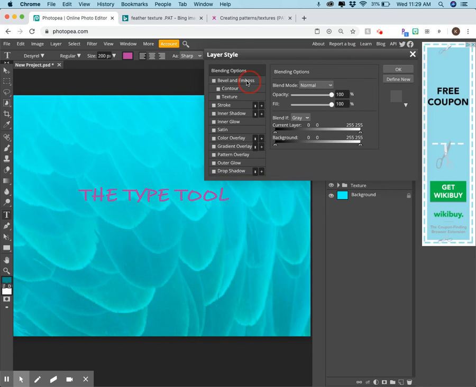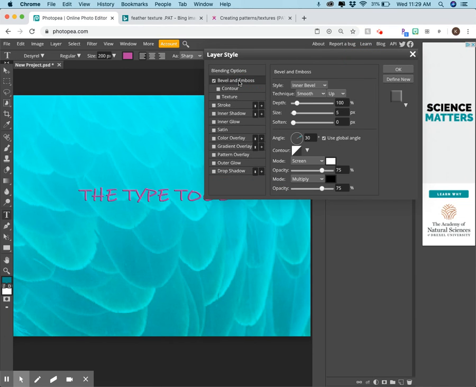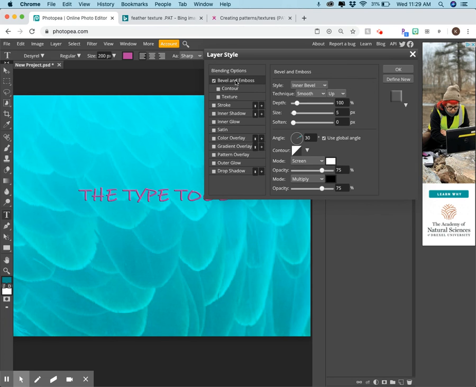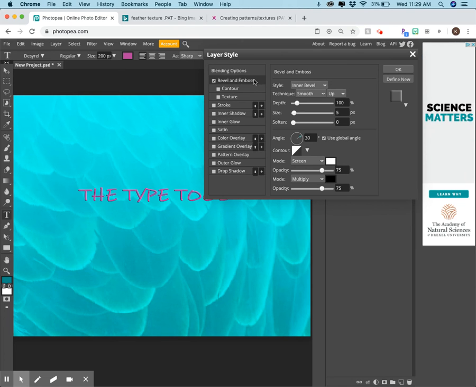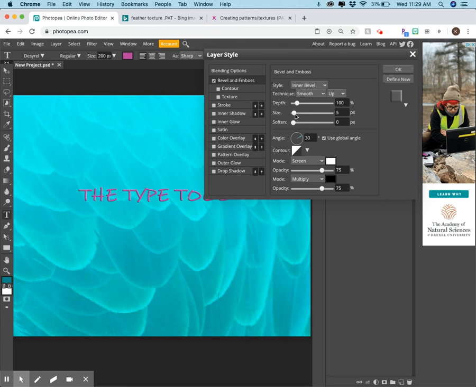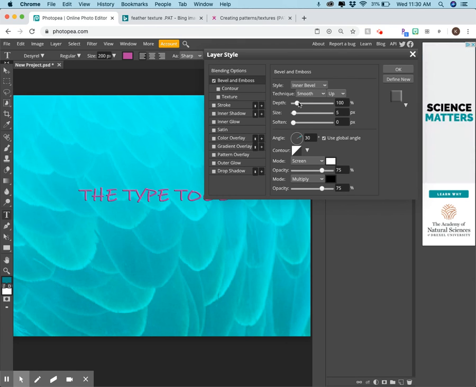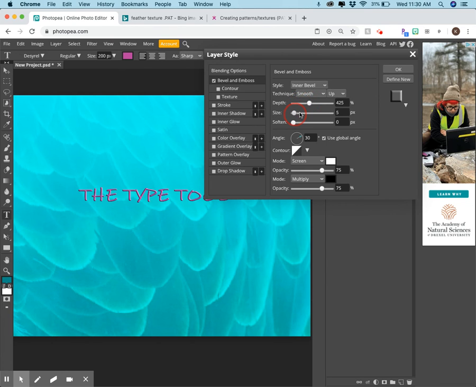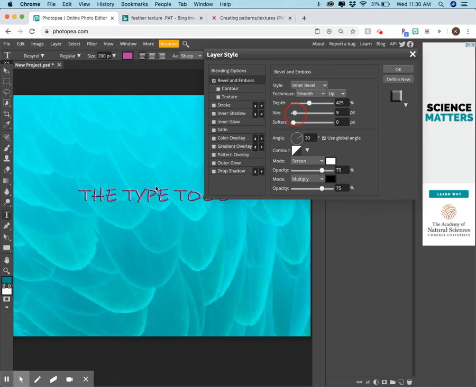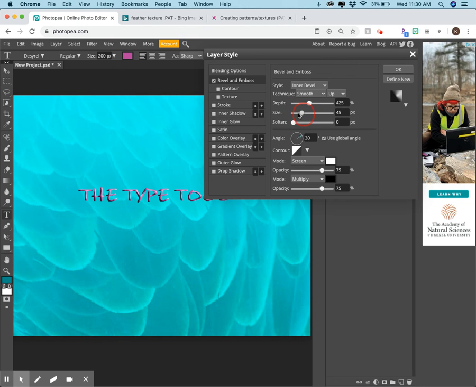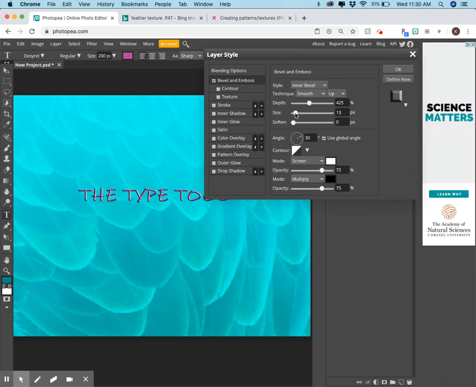So if I want to make my bevel and emboss for my type font, you want to select this layer here, see how it's a darker gray, you want to actually click on the words, and then you have the option to play around with all these toggles here of how much of a bevel you would like to have on your font. And of course it's changing, as you can see over here on the side. Ooh, don't like what that did. I'm gonna bring that back.